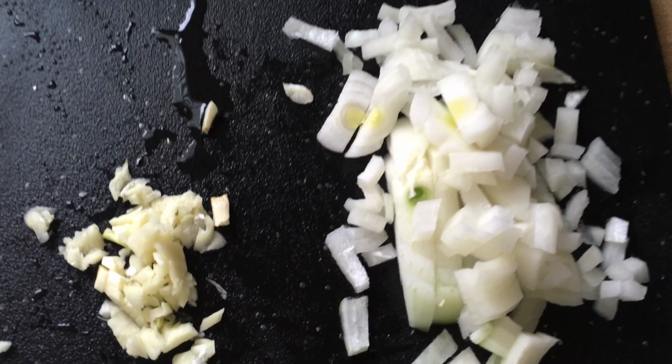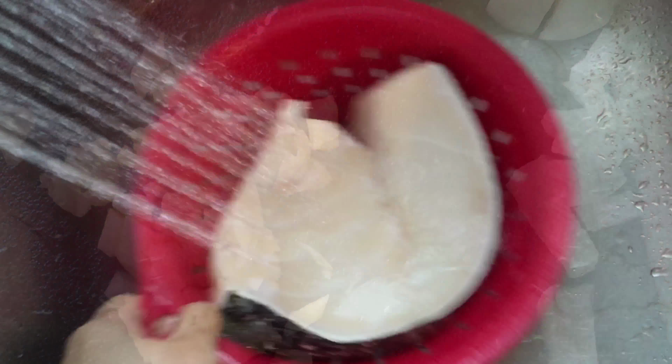It's a pretty easy braising technique. Once you know how to braise fish, you can use the same technique to braise chicken, pork, beef, you name it. So I hope you enjoy the video and give me some feedback and let me know what you think. Thank you. As usual, we always start with some chopped onions and garlic.